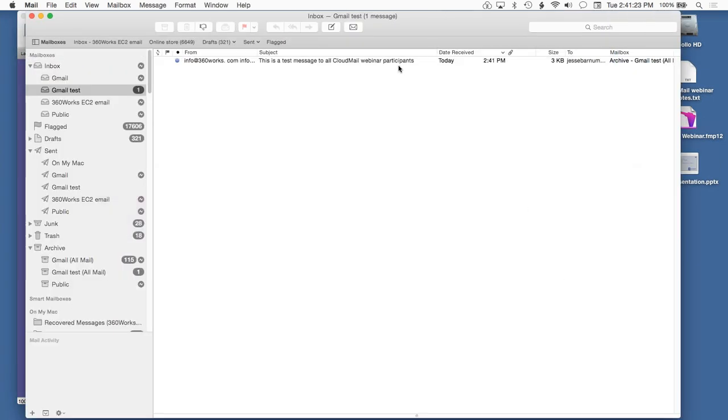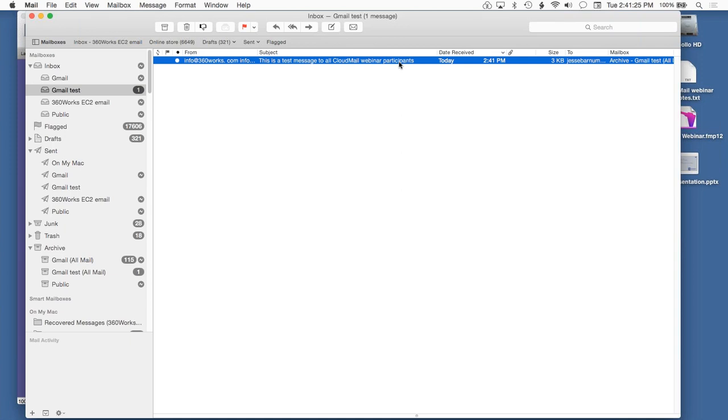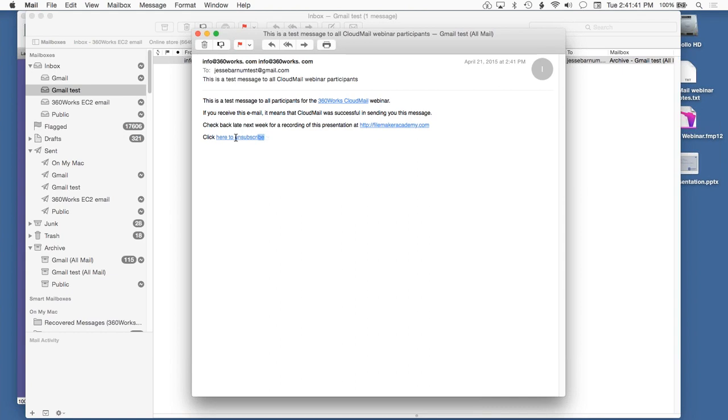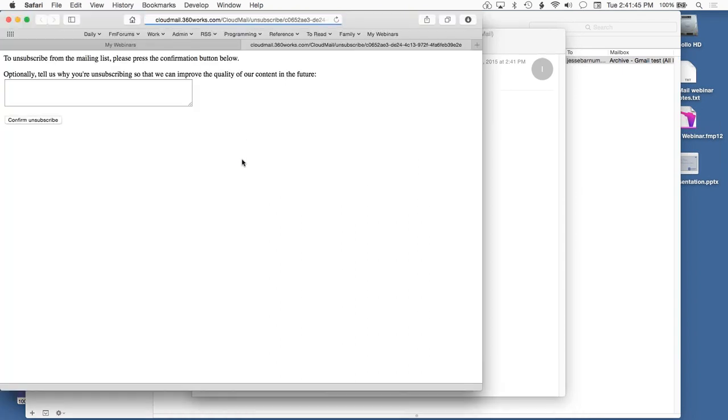So this message just came in. You can see that it comes in very quickly. All of those moving parts about FileMaker to the plugin over HTTPS to Simple Queue Service to SES to over SMTP, I mean, it usually happens under 4 or 5 seconds until I receive my test messages. So here's the message that I've got. I know that it's the right one because here's the customization that I just made.